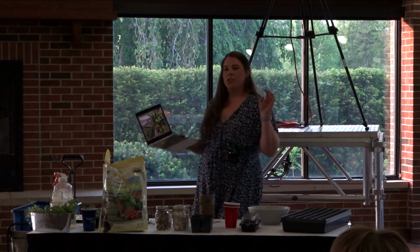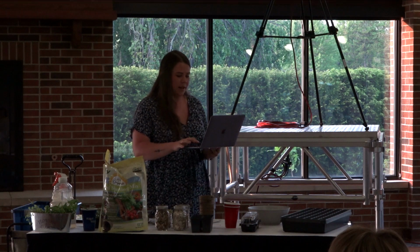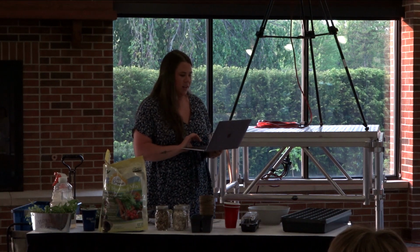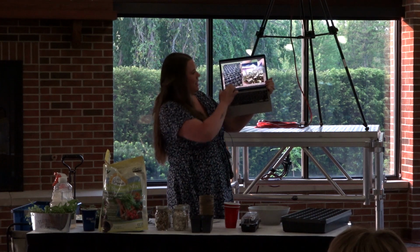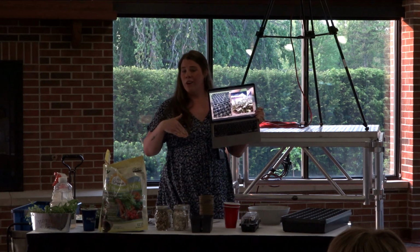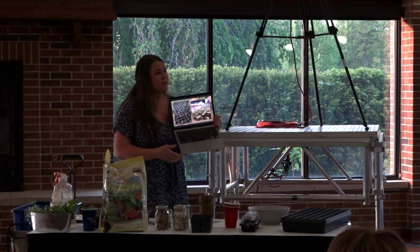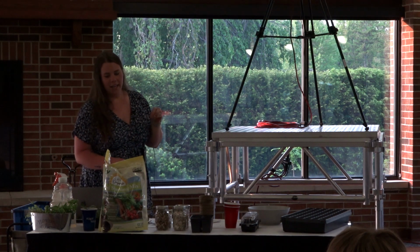But if your lights are too far away, you're going to get really leggy plants, which was this picture here, which I know you guys can't really see, and I'm sorry, but if you can see it at all, they're very leggy. They're very long, they're very weak, they're flopping over. That's what you want to avoid. And that happens a lot in windowsills as well, when your seedlings get too long. And you don't want that.